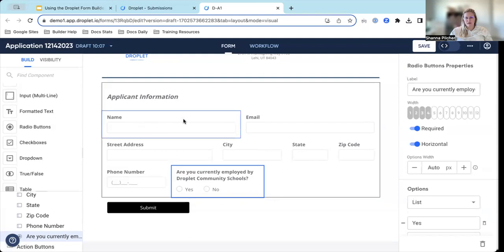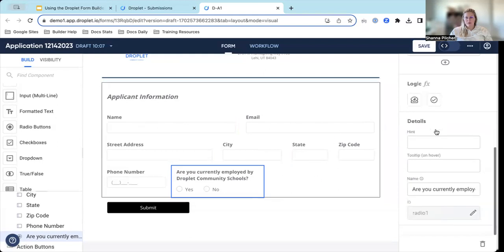Like I could put name several different places, but that ID will need to be different. And you can edit this, and I do recommend editing them, because if you are adding in some more functionality on your form, it'll be much easier to use a system that you understand, or a phrasing that you understand here. So I'm going to put previously or currently employed.